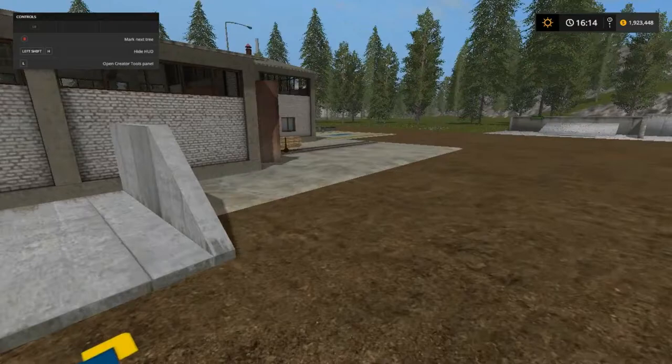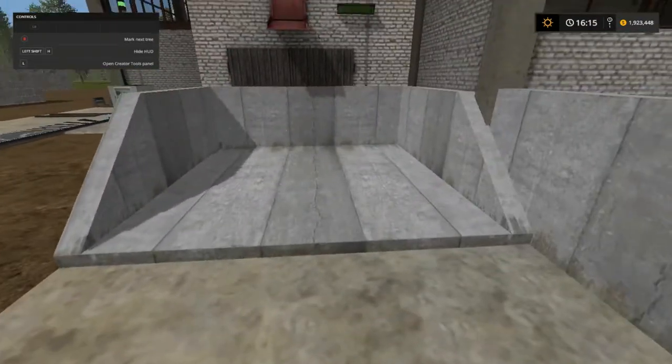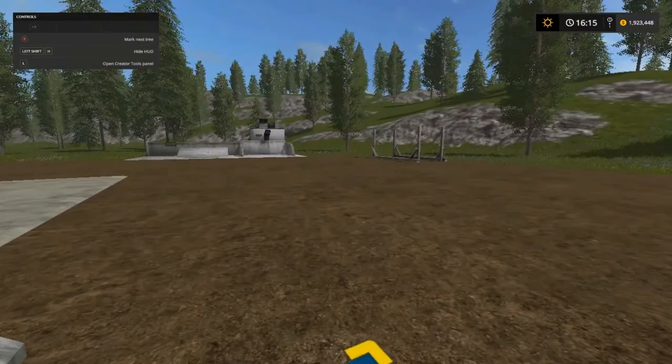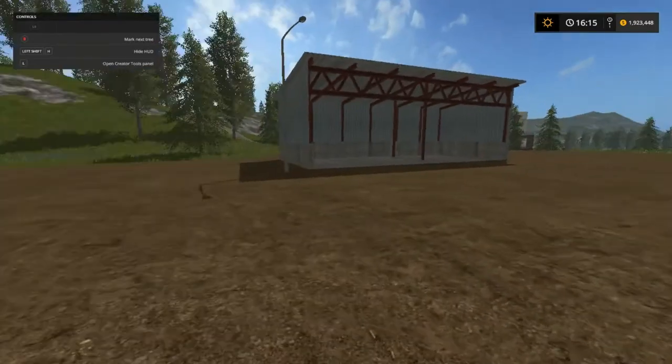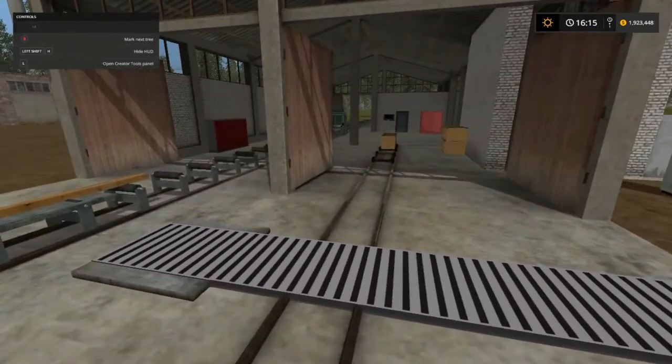You put wood over there, it produces planks here and wood chips, and you take these wood chips, just put it back in here, then you won't need that no more. And they'll produce planks.